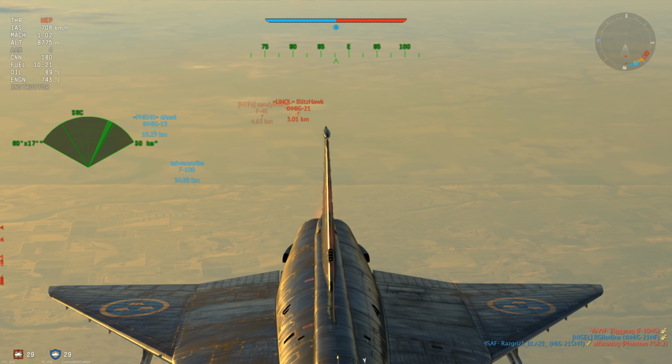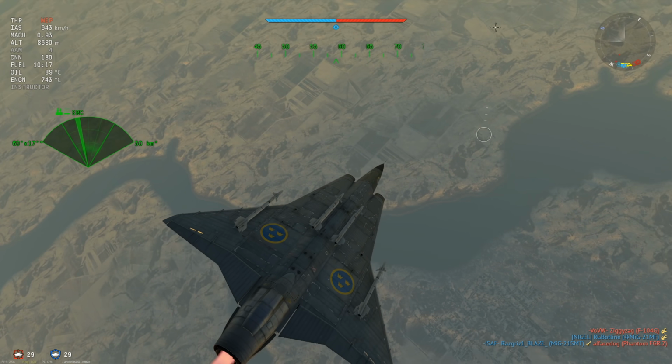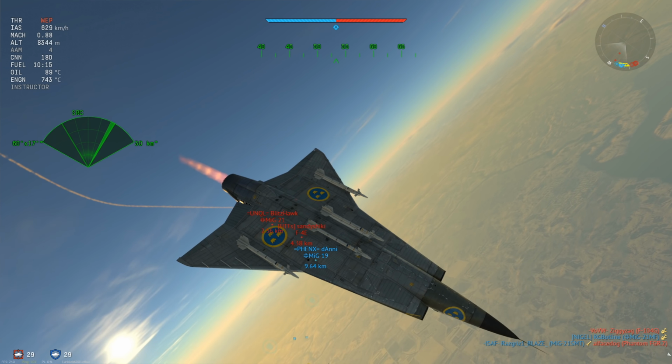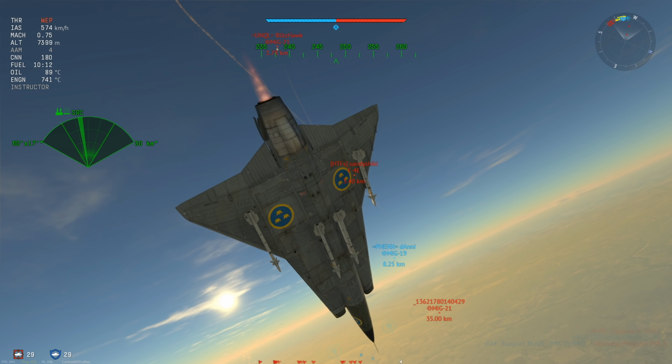So I'm going to use the altitude advantage that I have and my maneuverability to try and keep out of the way of any more missiles they want to throw my way. So I'm rolling underneath this MiG-21.